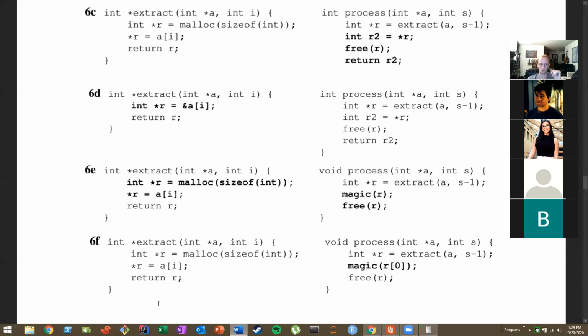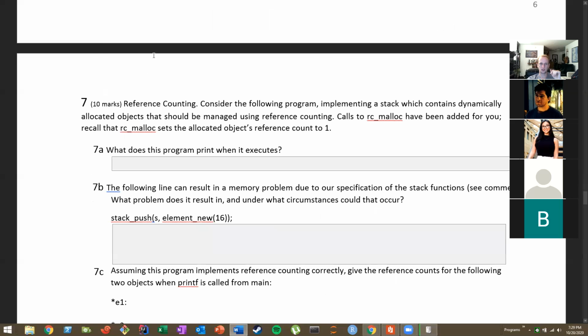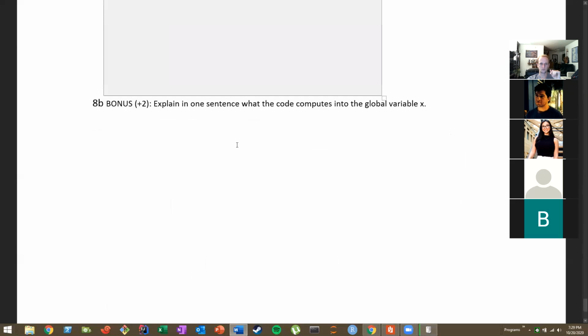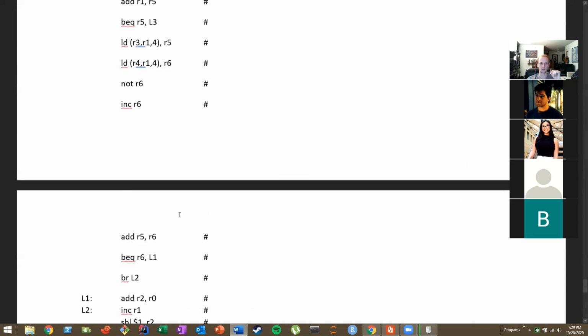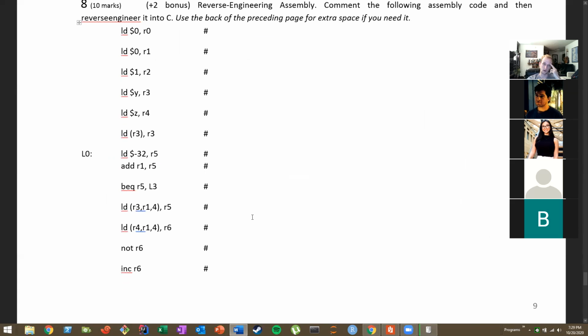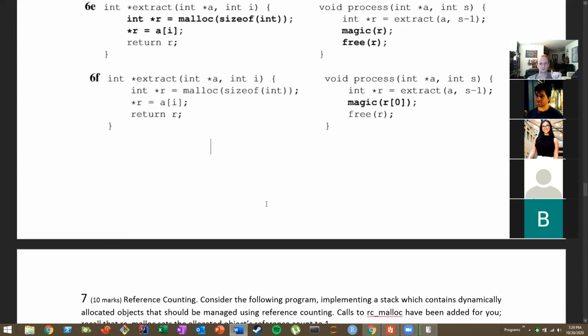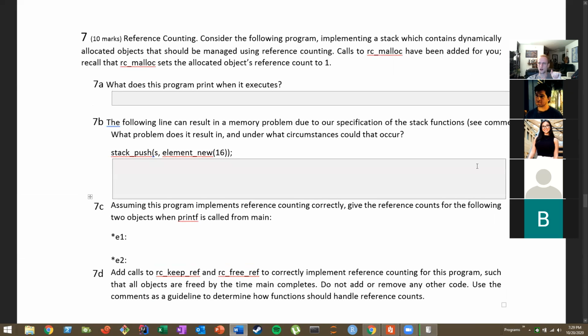So now we get to move into the wonderful world of ref counting. You know, it could be worse. We could be translating assembly into C, which is a nightmare, and I've always been very bad at it. But we're not, so we're just going to go over ref counting. So I think I'll link it again.